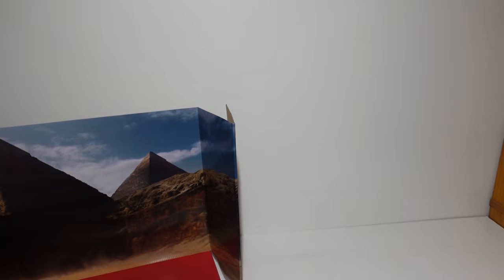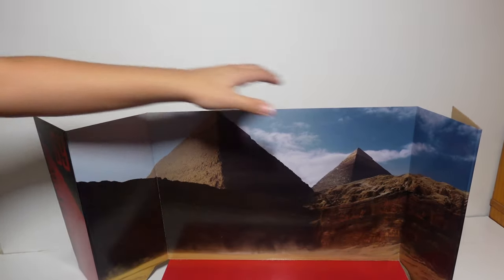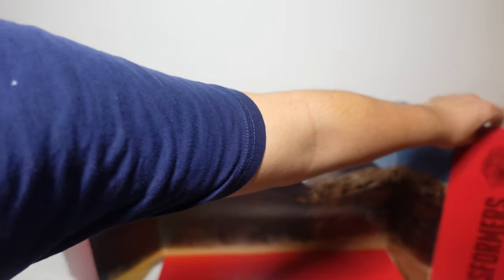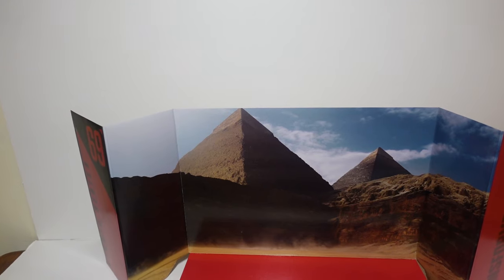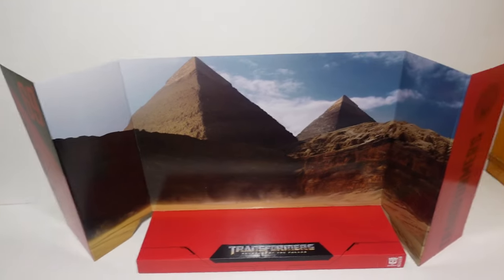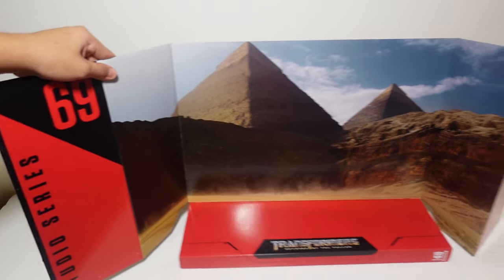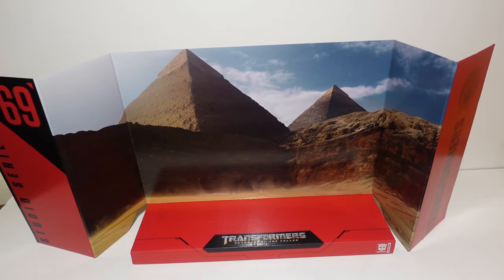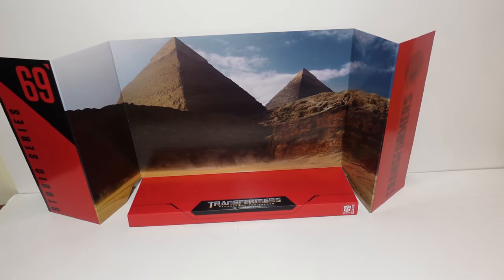Okay. So now here is the backdrop. The backdrop is pretty cool. It's the same backdrop used on all individual 8 Constructicons that we've gotten before. It's the same pyramid backdrop, but this time it has the number 69 and is enormous, and that could fit Devastator right in it. So we're gonna have it right here. And now we should start unboxing things.